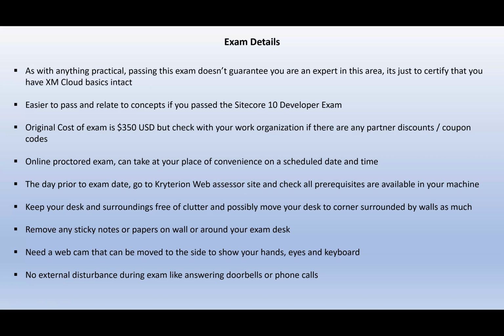The cost of this exam is $350 USD. If you have discounts or a coupon with your organization, just check and use that when you register on the web assessor for the exam. This is online proctored. If you want, you can go to a center and write it, but I chose to write it at home, online proctored. I booked the exam just when I was ready, and I took it in an hour's time. It's so easy compared to the good old days where you had to wait for a week or so to get a slot.